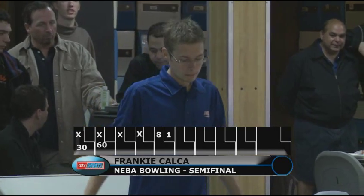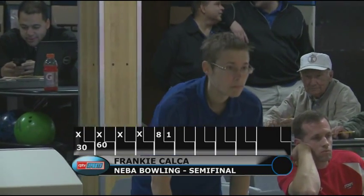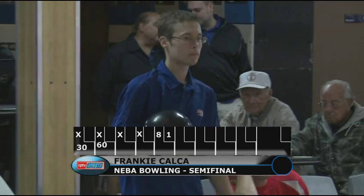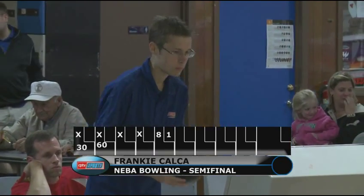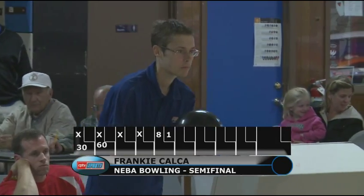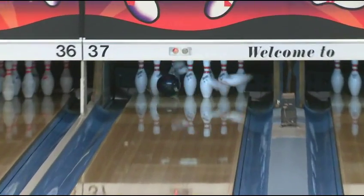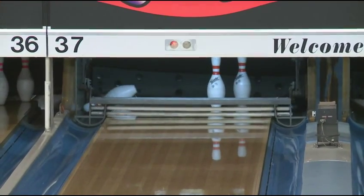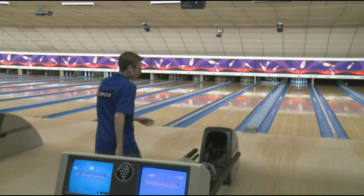Yeah, Norm, I've seen my share of bad break 7-10s. I think if you ask Frankie, I don't think he threw that ball as well as he wanted to. The ball got a little left, and he came over the top of the ball, spun it a little bit. That's what happens. Kalka comes back here in the 6th frame and has some work to do.